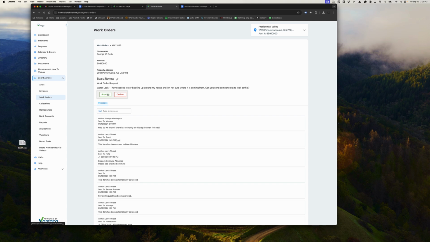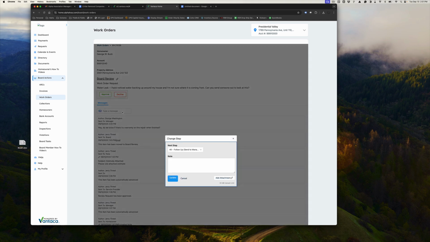Or if maybe it's not the association's responsibility, whatever the case may be, you could hit decline. At this point, when you decline it, this would go back to the manager. And then you can put in your notes for why you wish to decline it.